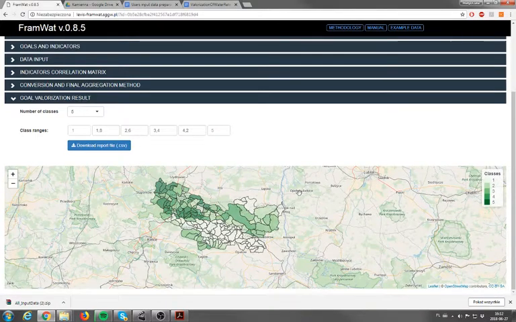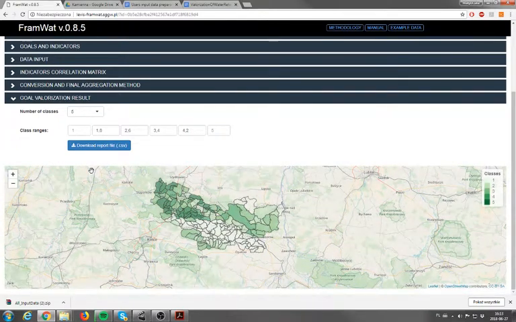The tool is still in development, so we will probably add more things on the map, so you can click and see indicator values. So it will still be developed. And if you have any ideas how to improve the tool, we are open to hear from you.